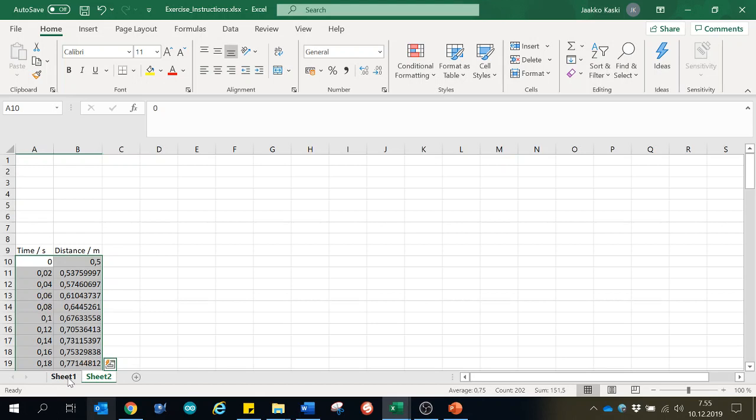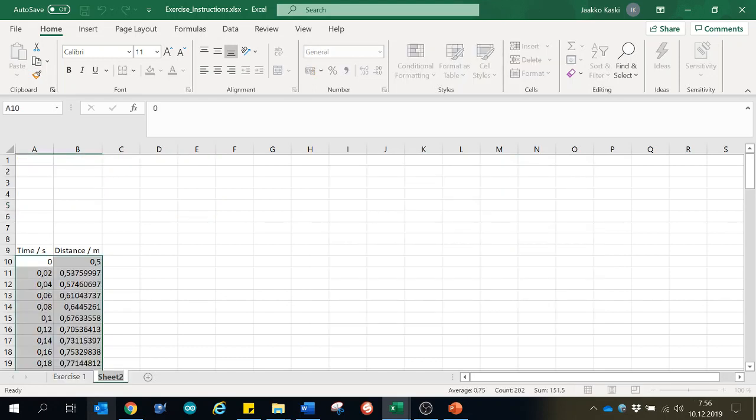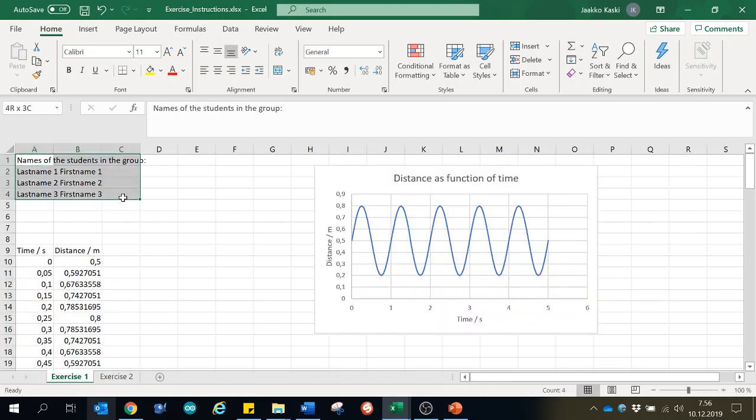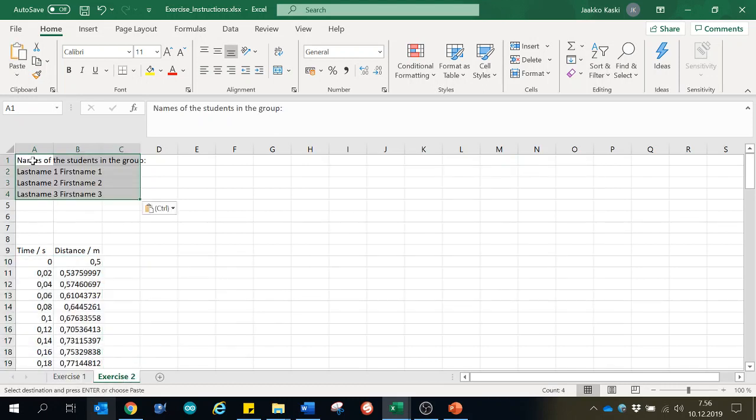Okay, the idea is that the first sheet is for exercise number 1. If you like, you can name it again with double click to sheet name. You put there exercise 1, then you change the name of the second one. Then you have to copy the names to each sheet, so I don't have to find the sheets when I'm checking the files.